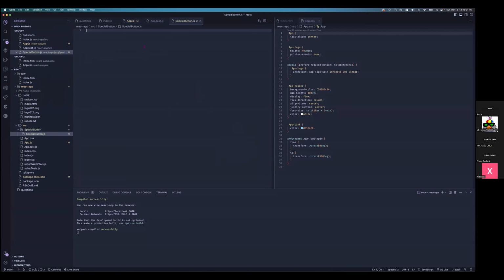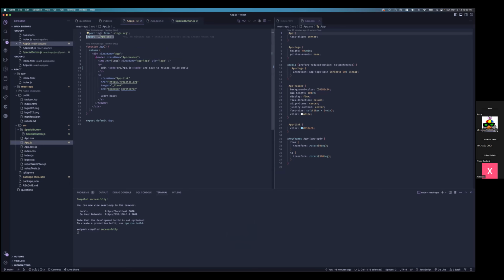And then in here, we could say export function. Actually, let's just say function SpecialButton, right? So now we have a special button.